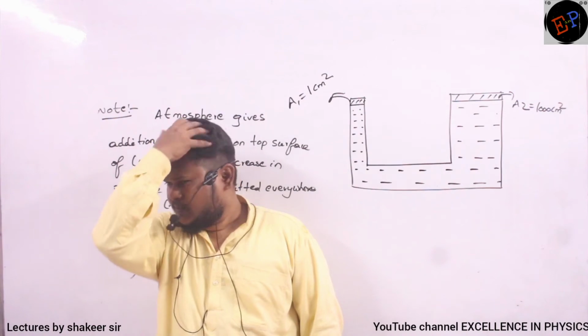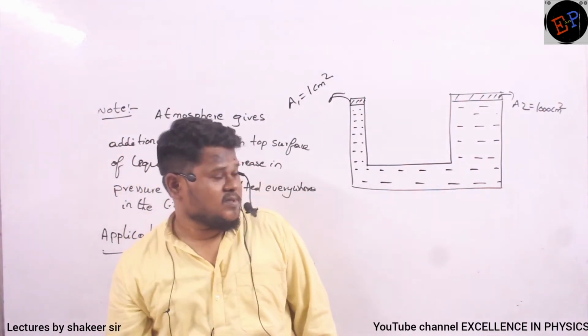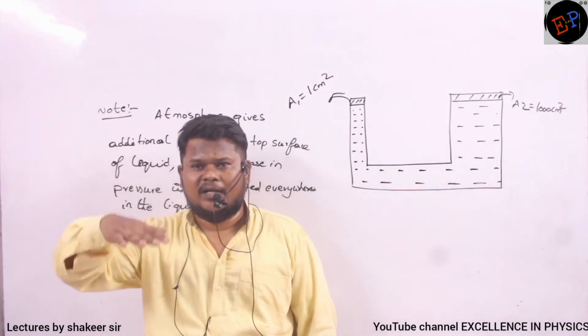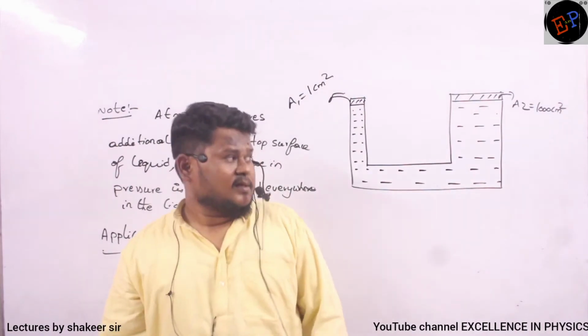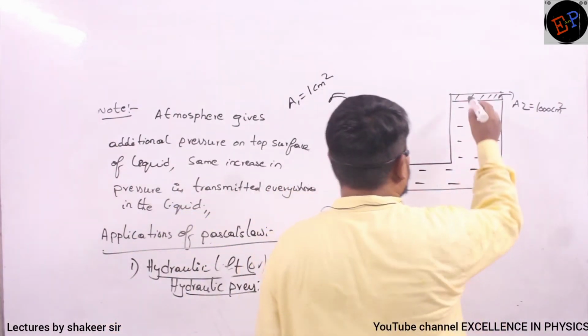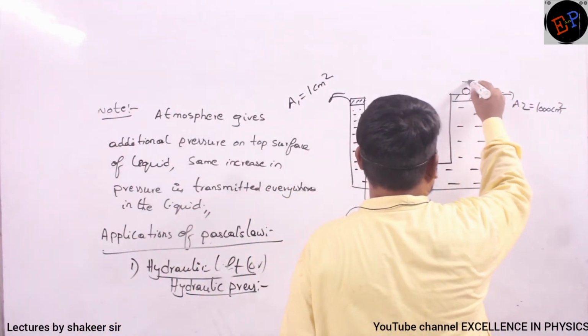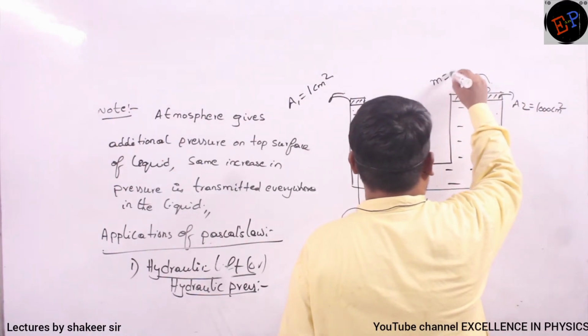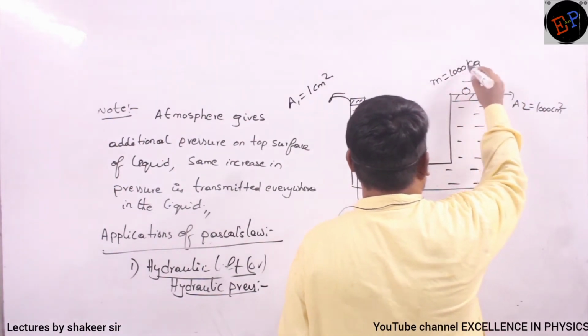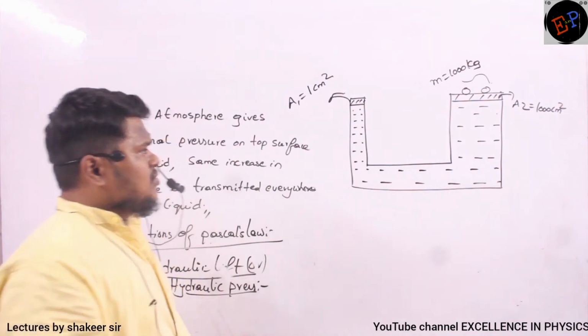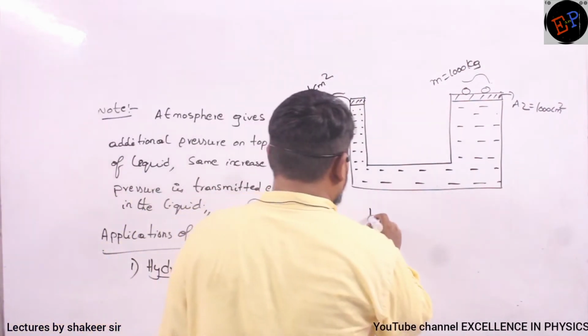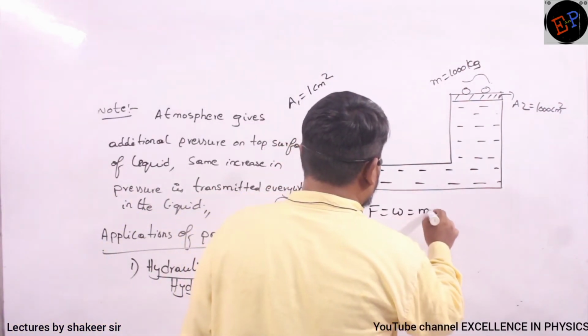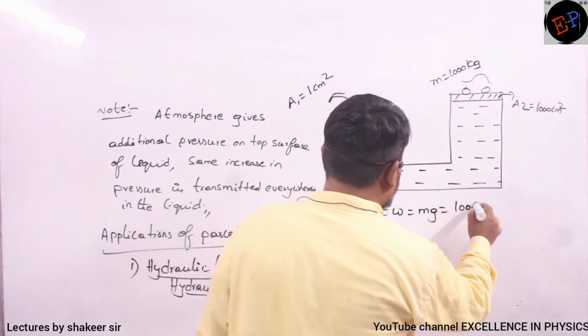When I was in Tamil Nadu, there was one hotel where this arrangement was placed, parking of the cars by the hydraulic system. Are you able to understand? See, what will be the mass of a car? Approximately, you can take it as 1000 kg. So this is a car. Mass of the car is 1000 kg. So to lift this car, how much force do we have to apply? Force is nothing but the weight of the car. Now the weight formula is mg. Mass is 1000, g value is 10.